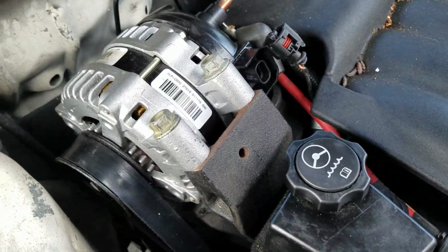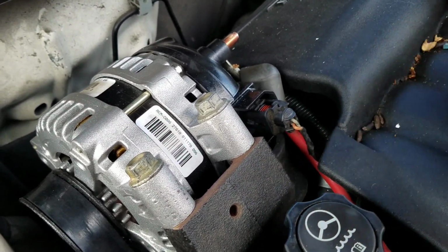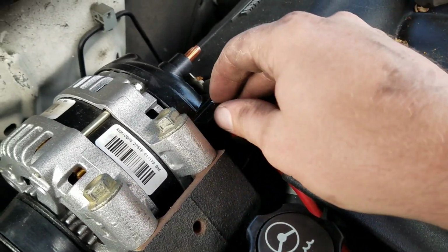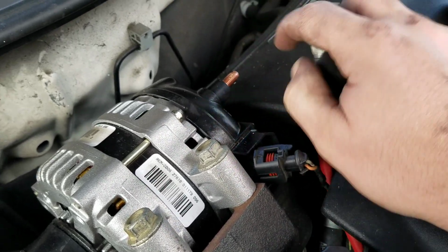Basically, all we did here, of course, you're going to do your little squeeze and pull. It's got a locking thing, it's blue, you just push that lock down, then squeeze, and then pull your connector off. And then of course you've got a 13mm. I got up here, you take that off, get it out of your way.